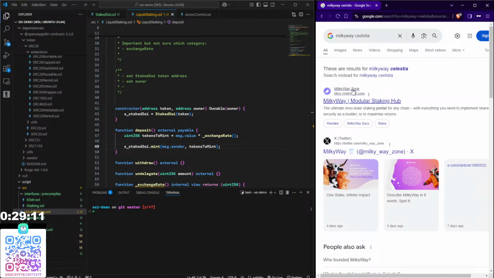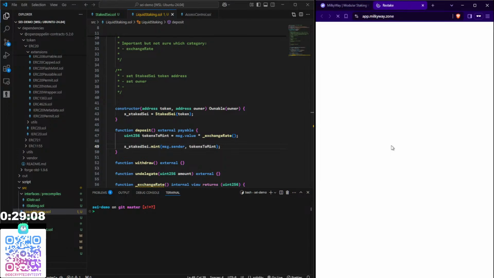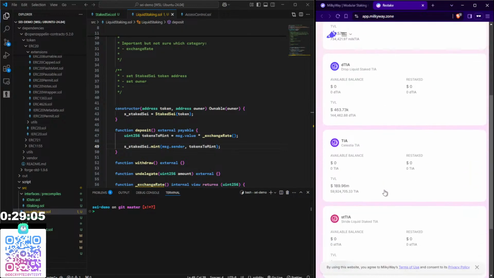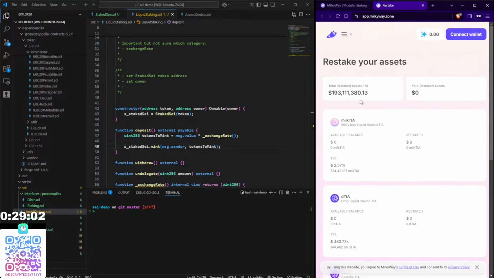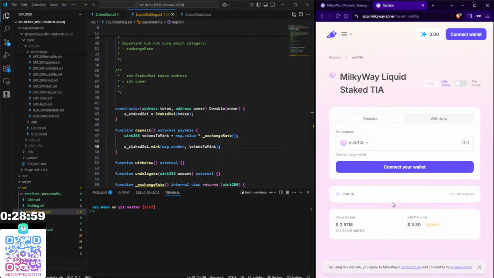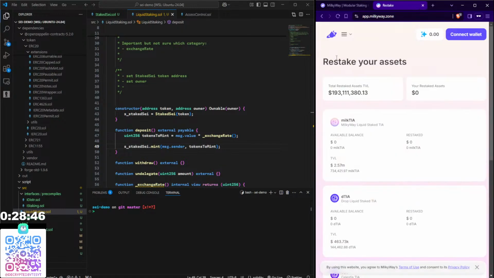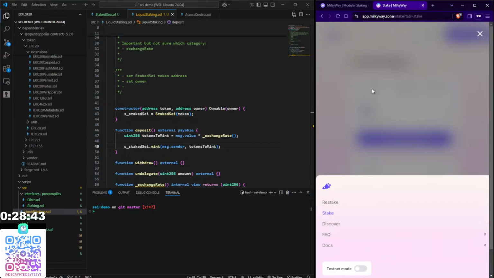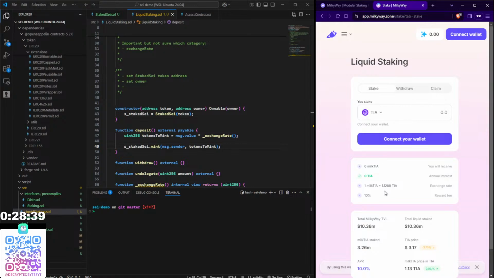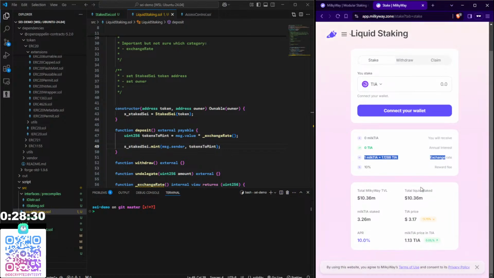Do they have a minimum amount to stake? Okay, we have that. Exchange rate we also have that. Okay, we don't need a minimum stake amount.